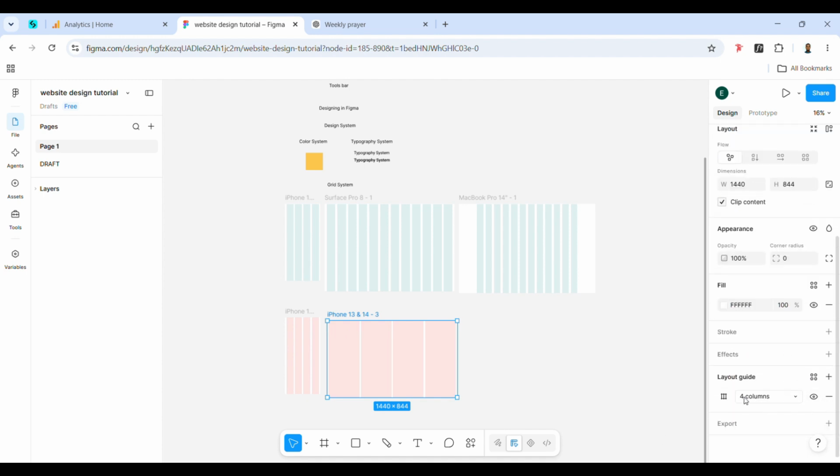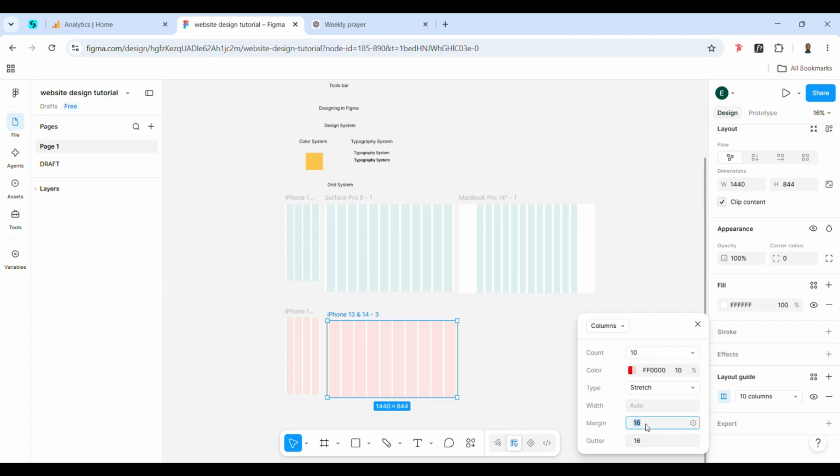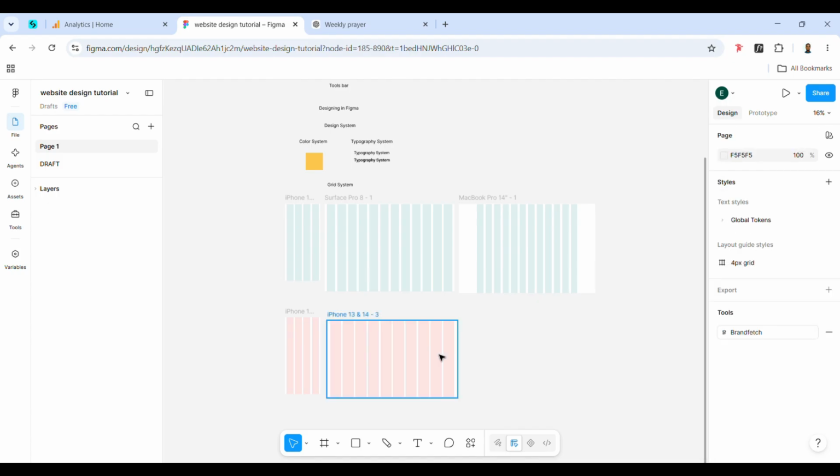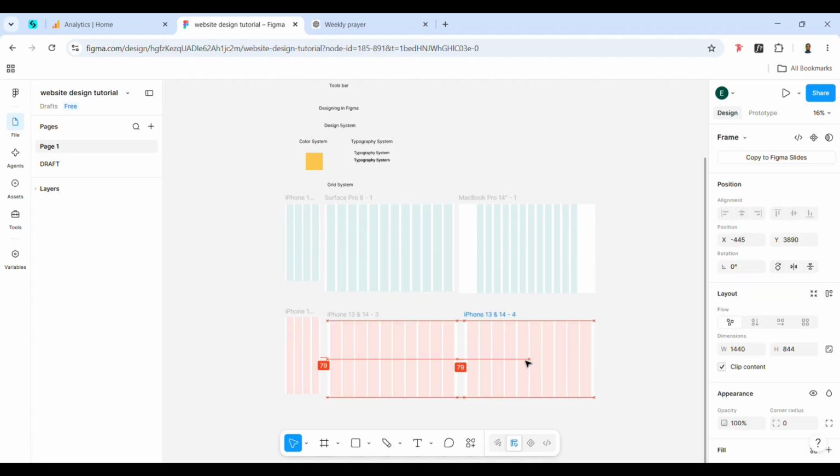So for the tablets, what do I do? I'll come over here. Let's change it to 10. Let's say we're using 10, using 32 for the margin and leave it at 16. Then for the desktop, let's increase the weight to normal.